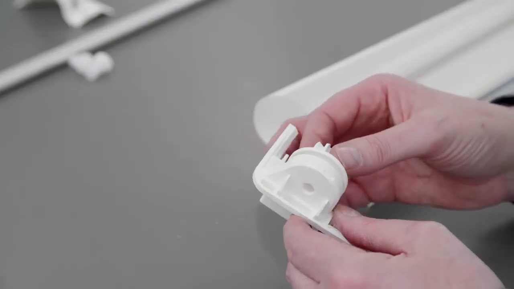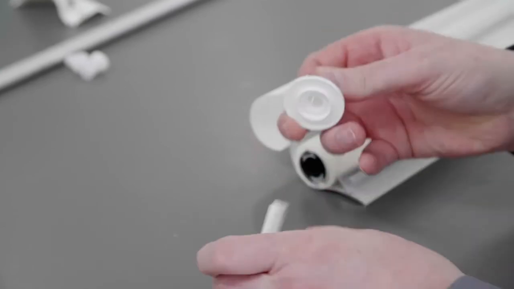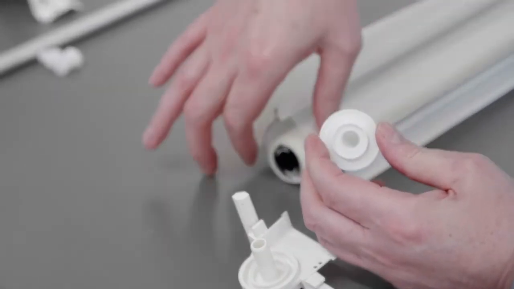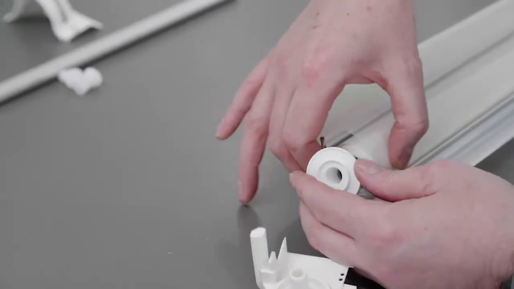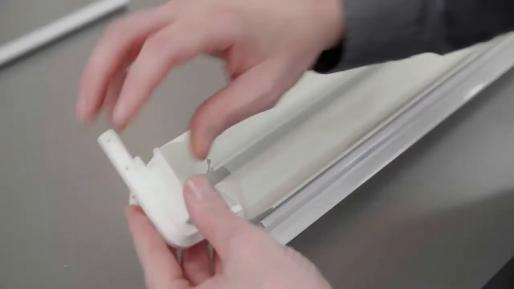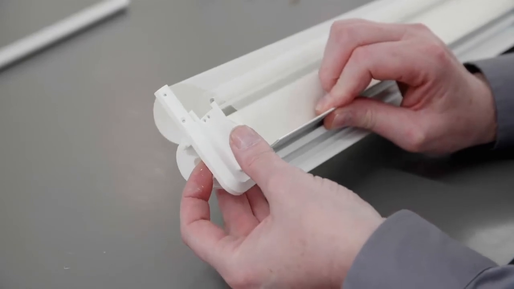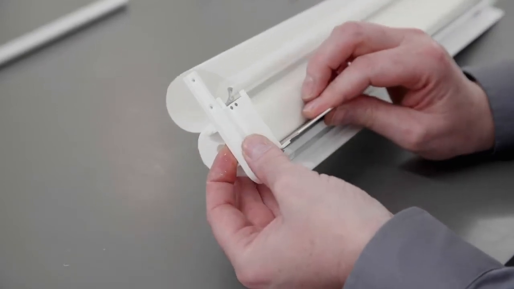Separate the two sections of the idle end and push the inner portion into the end of the tube and the outer portion into both the channel section and the inner tube.